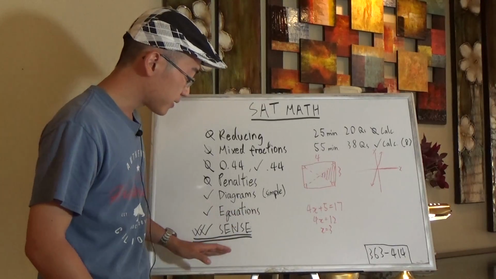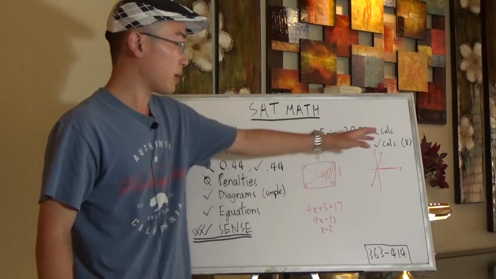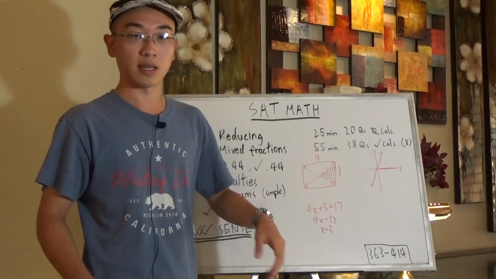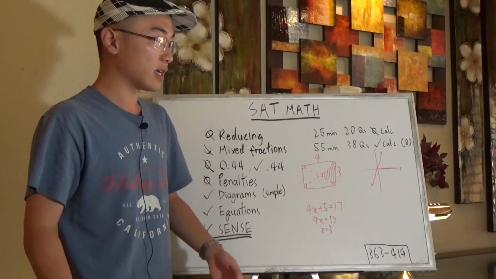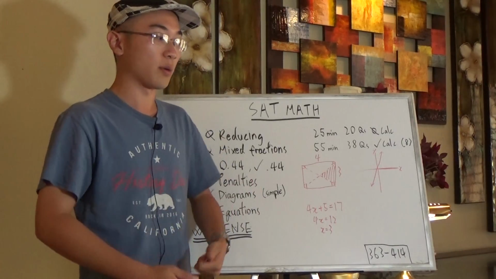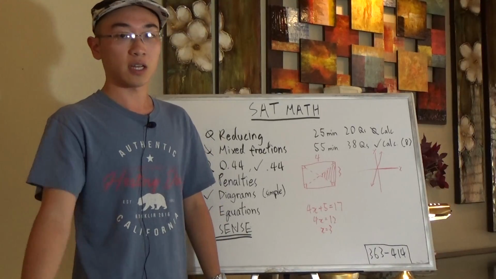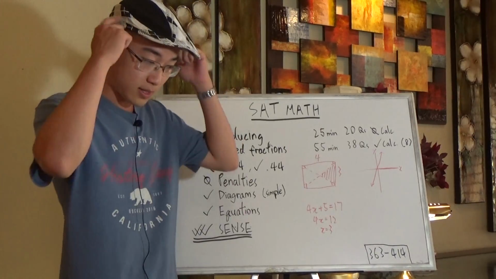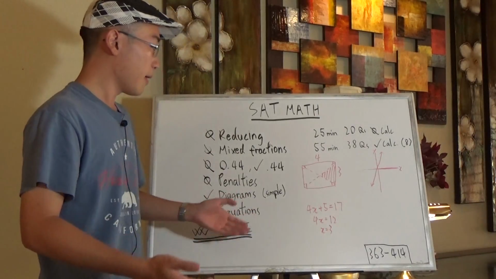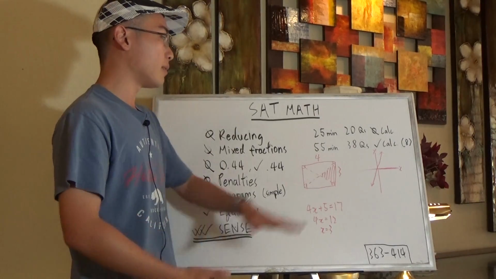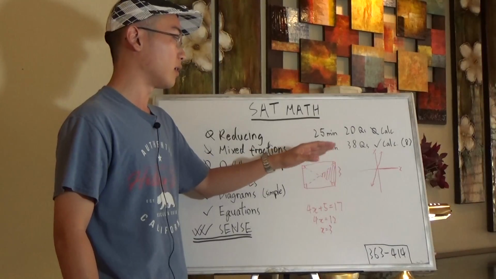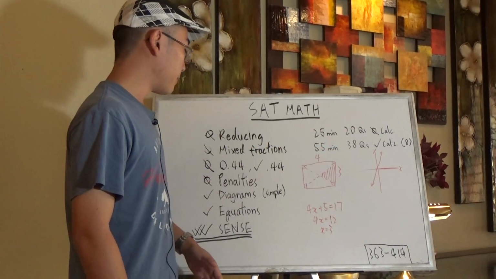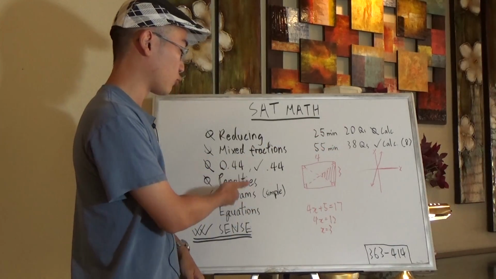So after you finish your answer, check to see if it makes sense, especially in the free response sections that they don't have the ABCDs, right? Check to see if, you know, a person carrying 53 watermelons on their back makes any sense. Check to see if like 8,000 volts in electrical current like makes sense, something like that. Just keep that in mind, the final check. And then, yeah, the most important tip is just to not spend over a minute on a single question. And then pay attention to your final answer and draw the diagrams and equations.